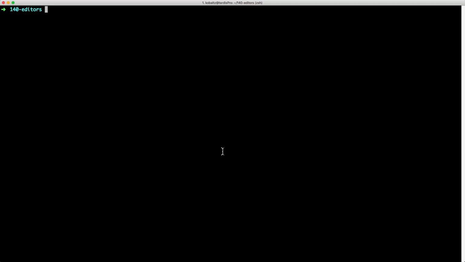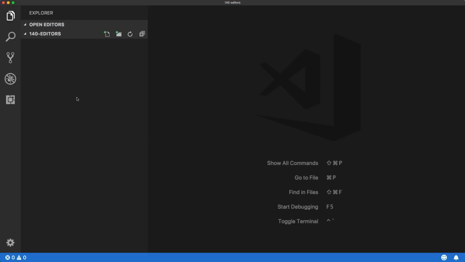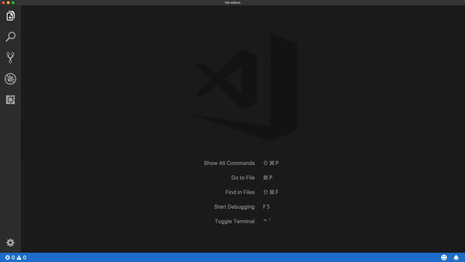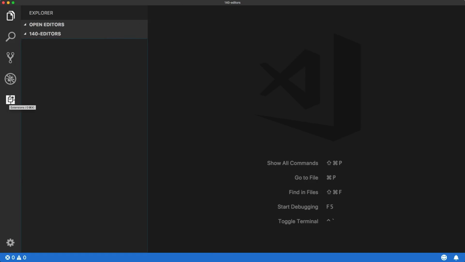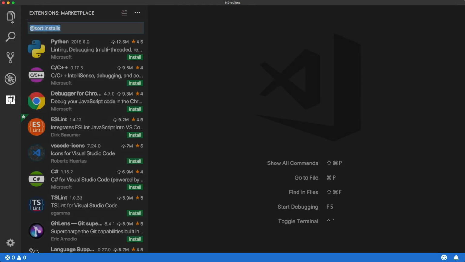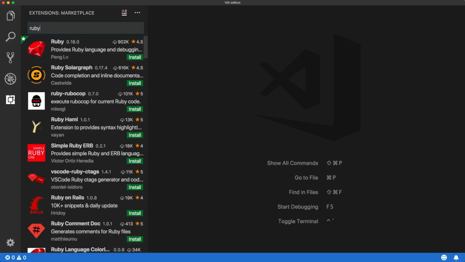And once Visual Studio Code is installed, we can access it with the command line command code, and then from whichever directory we're in, we can call a dot, and then it'll open up Visual Studio Code within that location. So on the left-hand side, we can see our project and we can toggle our navigation bar, and then we can also install extensions. So I'll first install a few extensions that I use by default.